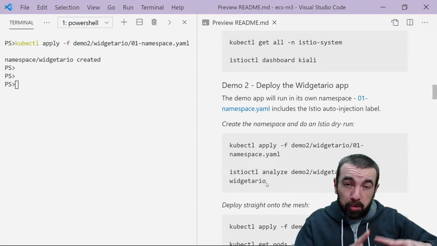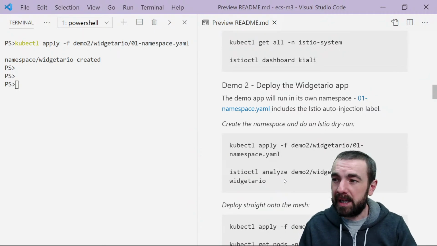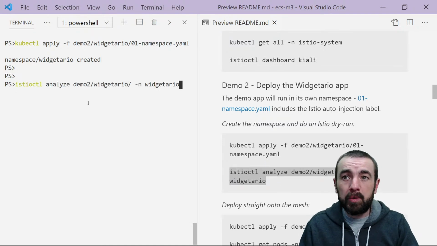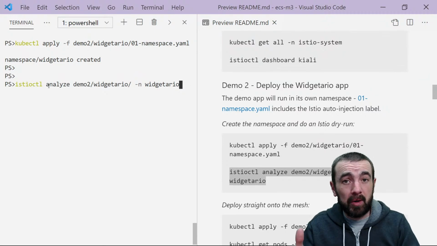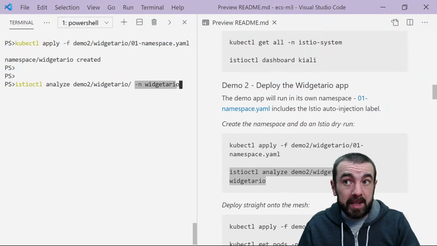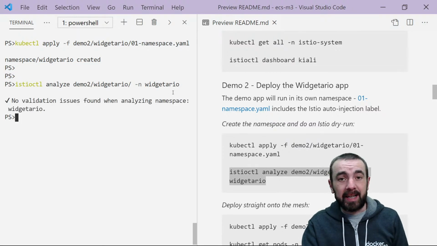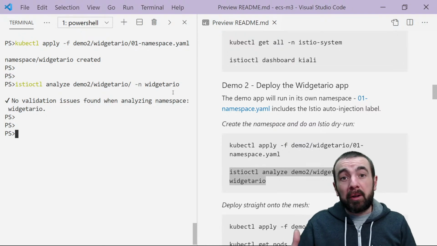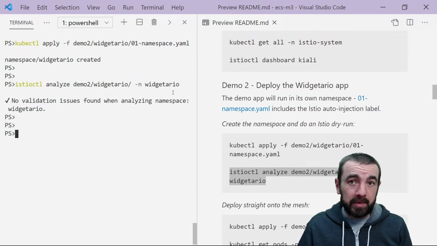As well as deploying your cluster and giving you access to the dashboard in a temporary, safe way, so you don't have to make them publicly available, there are a few nice little tools like Analyze, where I can take a folder full of Kubernetes YAML files and tell Istio to have a look at those. I'm going to deploy them to this namespace. Tell me if there are any problems with it before I go and do it. It's like static analysis for code. It's just going to validate my YAML files, look at the configuration of that particular namespace, and tell me whether there are any problems in there.